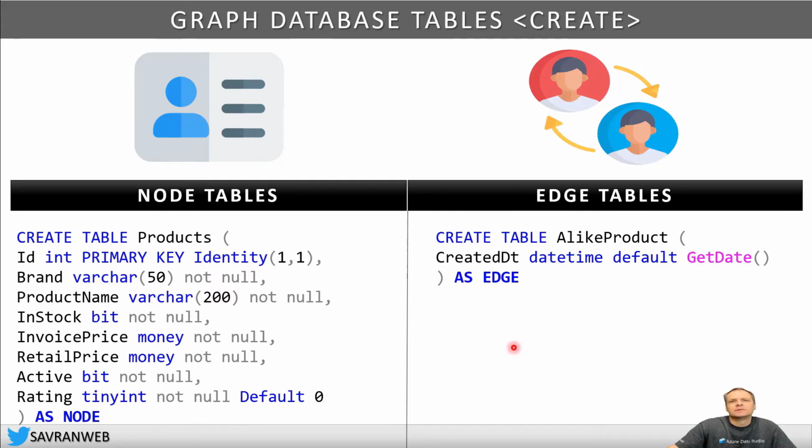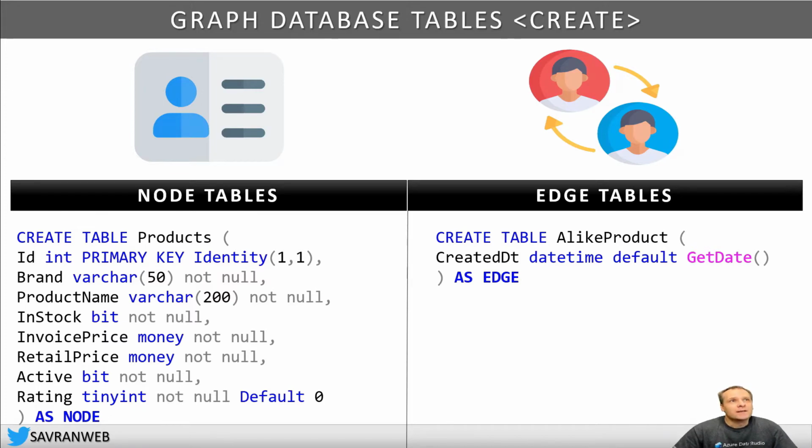Edge tables, the relations, are the same. As I said before, you can create metadata in edge tables. That means, for example, in here, I want to track when I create this relation, so I'm just adding the created date. And just by making it "as edge", I am making this table a relation table. So that's the only difference between these two, really. And as you can see here, I am not defining edge ID, I am not defining from ID, I am not defining to ID. Whenever you say "as edge", all those are going to be created automatically in the backend.